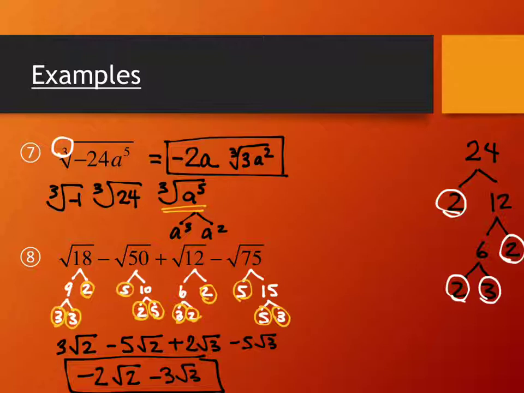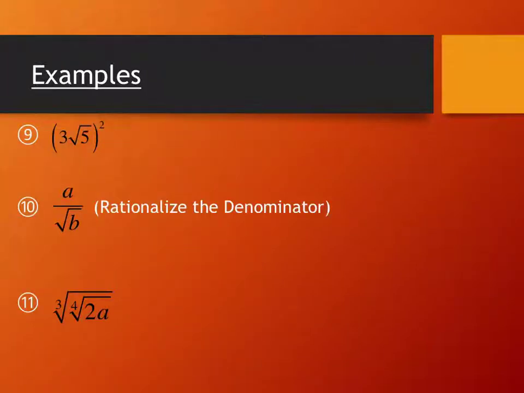Okay. Just a few more examples in here. Number 9, especially compared to 8, which was a long problem, is very brief. But I put it in here to bring out the point that you need to be very careful when you see something squared, that you square everything. The tendency here is to forget to square the 3. But the 3 also has the squared applied to it, right? It's grouped inside the parenthesis, kind of like when we've been talking about negatives.